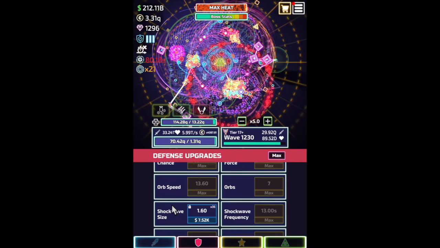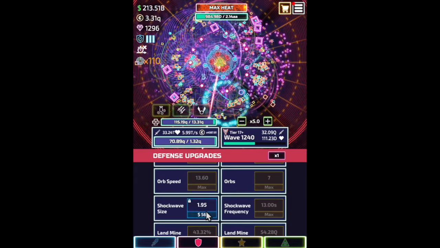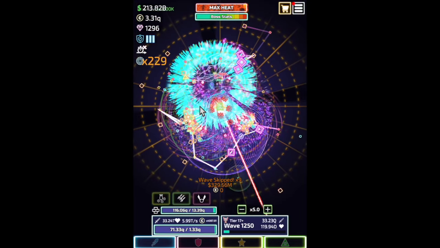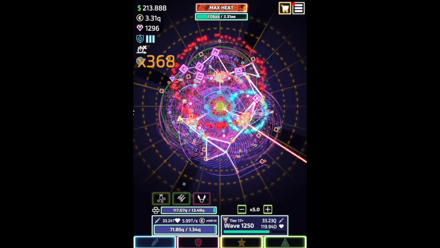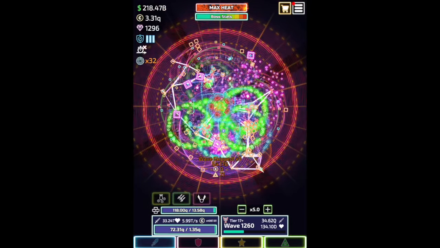I remembered now that I actually need to get 2.15 on my shockwave size, so let's quickly do that. This would ensure that my shockwave size is just at my range line. Alright, back to the fast forwarding segment.